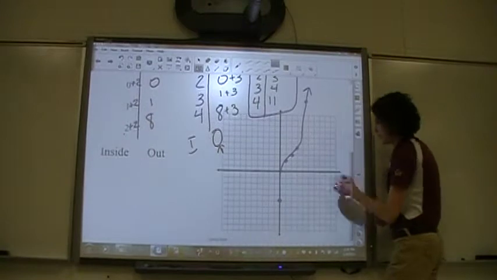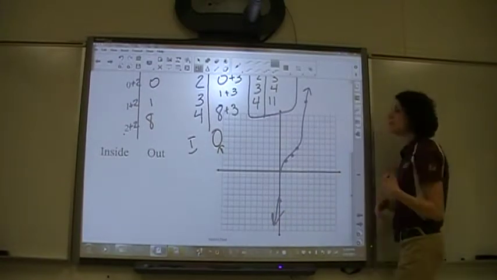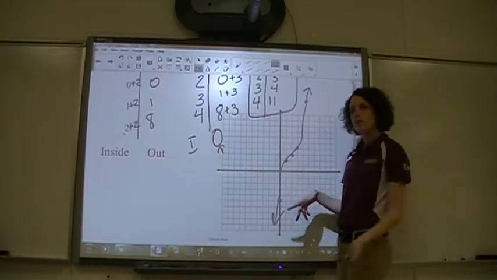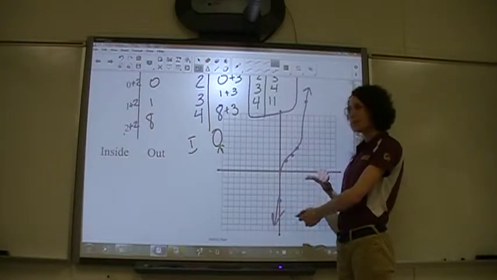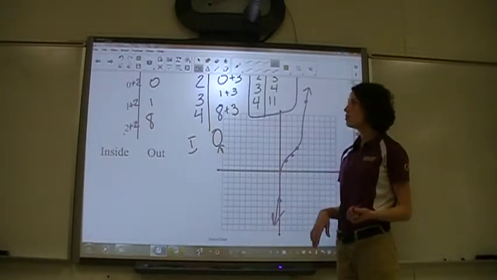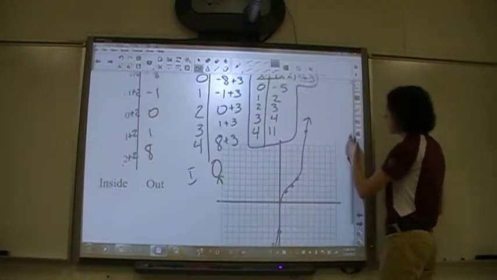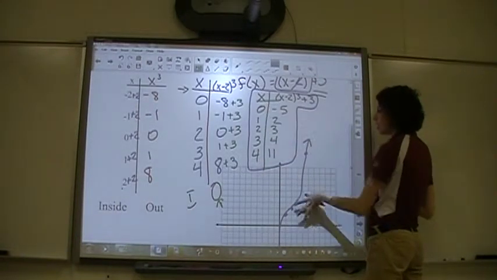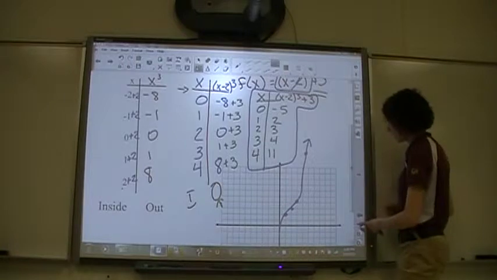And then I can draw my arrow down here. And because it was x cubed, it should be that cubic function, which is squigs, and that's what we got. So that's going to be how I want to graph. So when I'm grading you on a test or a quiz, I want to look for this final t-chart and then also that graph right there.